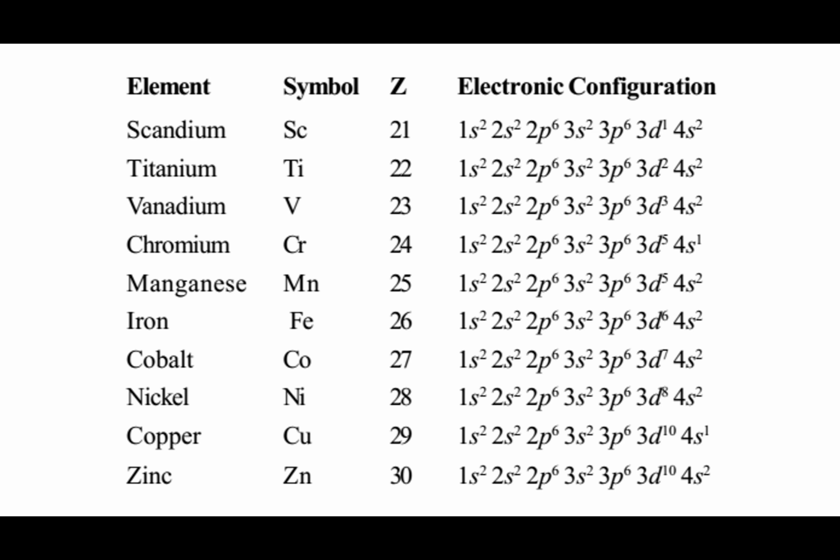Yet again, it is something that is not explained fully at this level, because I would need to introduce different terms and work our way up to why it's like this. It's not in our syllabus, but it's an anomaly that we need to note. If they ask you to write the electron configuration of chromium and you write it like every other element in this area, you are going to get it wrong. So you just need to know that chromium and copper have one electron in the 4s, and then we continue.